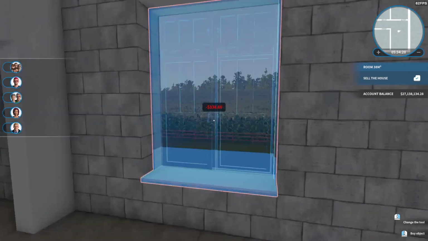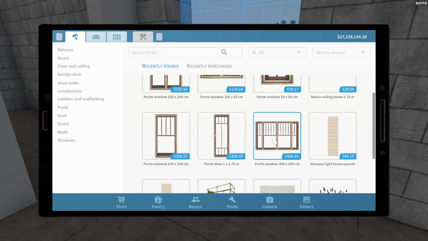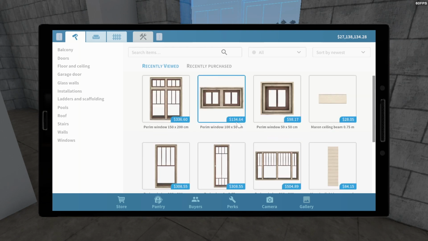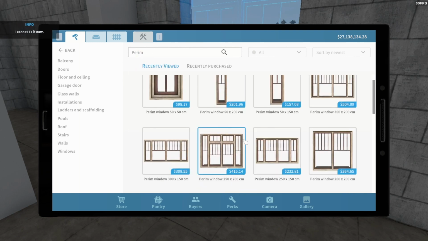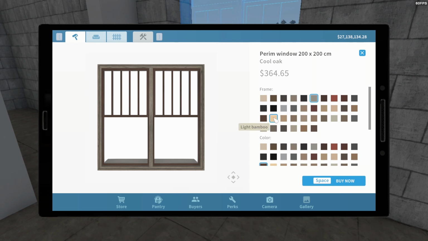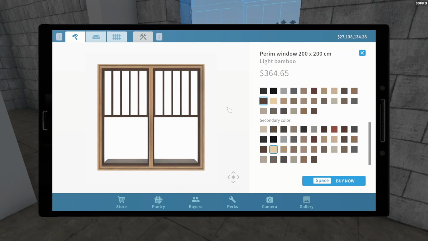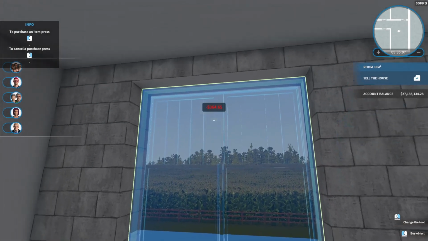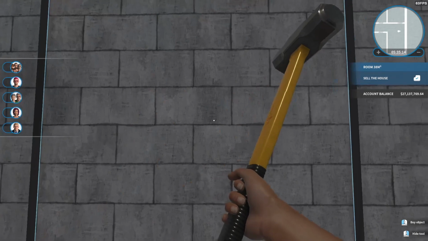We actually could go for the 200, couldn't we? All right. Where is it? Where did you hide? There's 300, 100. I know there's a 200 by 200. Guess I'll have to find it. 300 by 200, 250 by 150, 200 by 200. And again, I'm going to stick with using light bamboo instead of cool oak. I think it looks a little bit nicer, a little bit warmer. And we can put that right there for a view out to the cornfields.